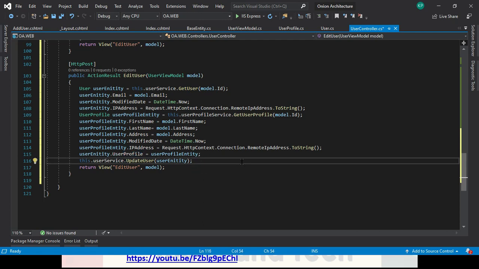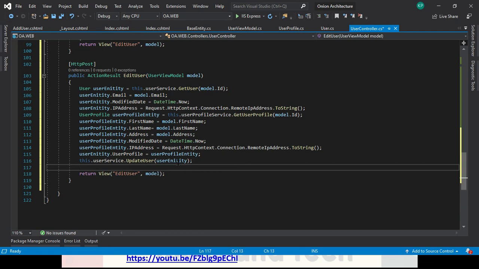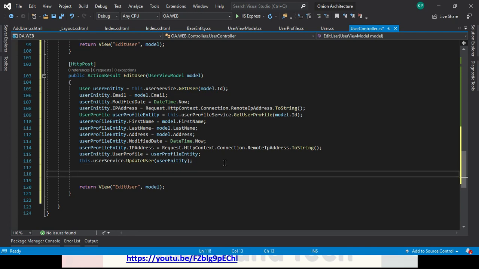Same thing, I have to check if it is successfully updated, so it will return the ID, increase the ID. So how to check?